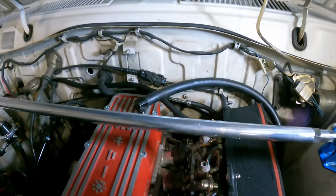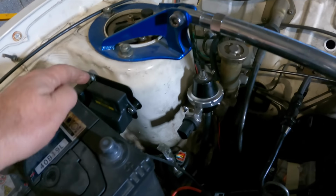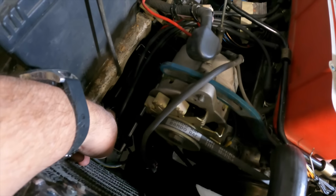The wideband is in too, and that's all hooked up. We run it right around here. It had a nice lid. So that's over here, sitting behind the battery. This guy is ready to go, so we can run the wiring straight down under that battery tray. Oh, you can see dimly down the bottom there, down to our coil packs. Everything is in place. You name it, everything's there.